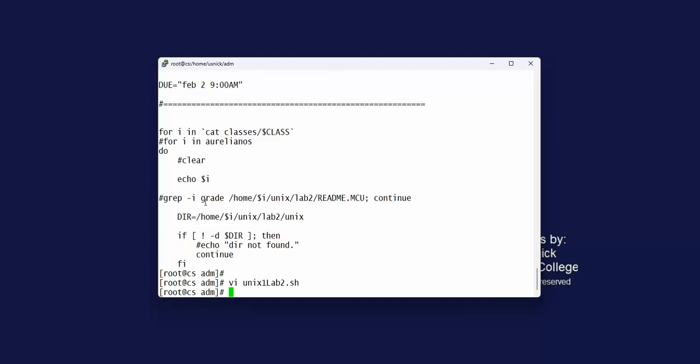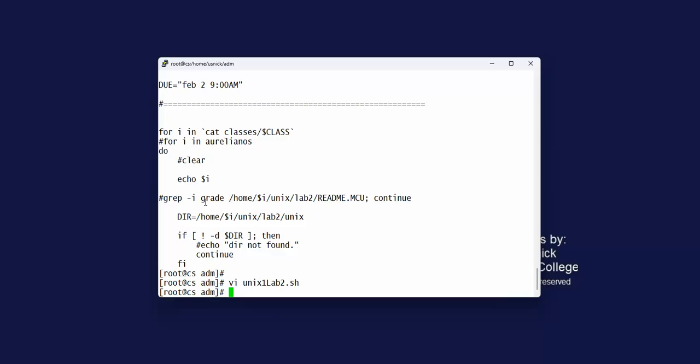And for the record, if you completed the lab, but oops, you put it in the wrong place, it expects it under your home directory /Unix/lab2/Unix. And if you put it anywhere else, you can well imagine this shell script looks for it in one place, and if it ain't there, it is not going to find a lick of it. And if that's the case, your grade would be not too good then, right?